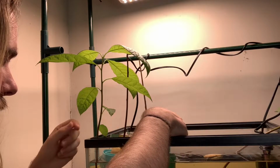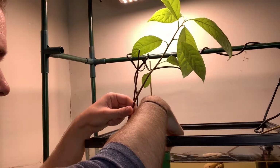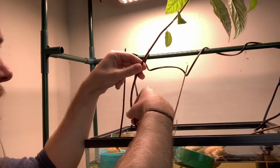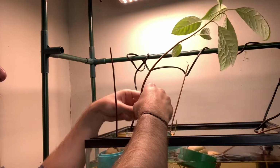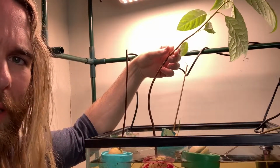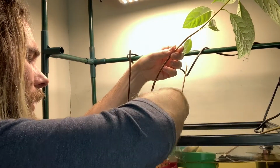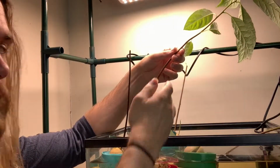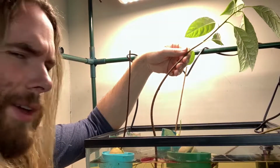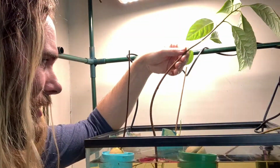So I'm going to pull up Avocado of Light in this lovely pink avocado vessel. And we have got, whoa, a lot of a lean there, and that's not very helpful for it. So I want to prune it back to this node. Now this node's been underwater for a while, and I'm actually curious to see what will happen. My prediction is that it's going to keep growing, but we'll just wait and see. So I'm going to prune it just here.